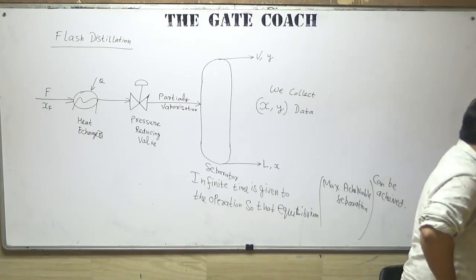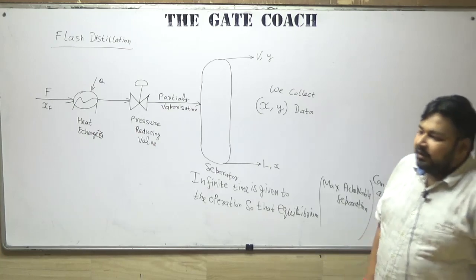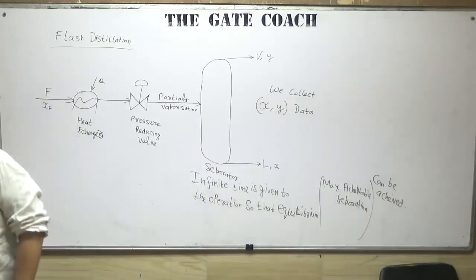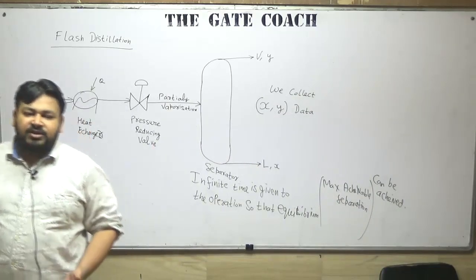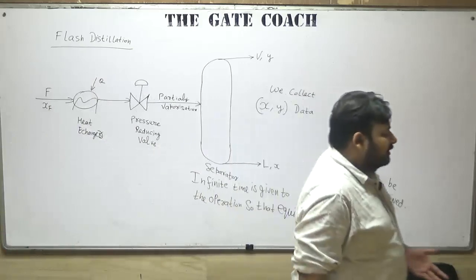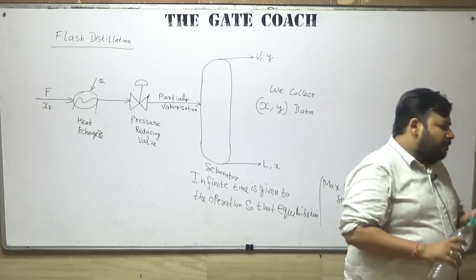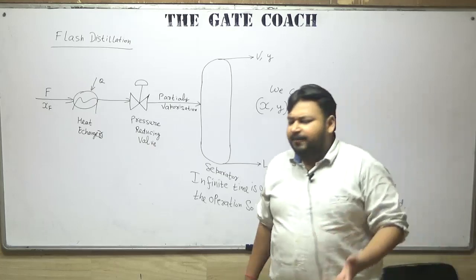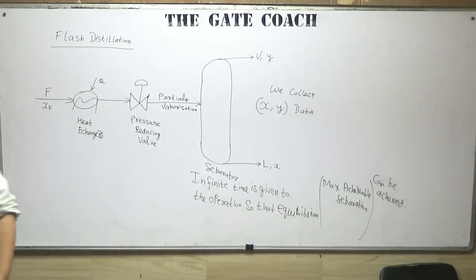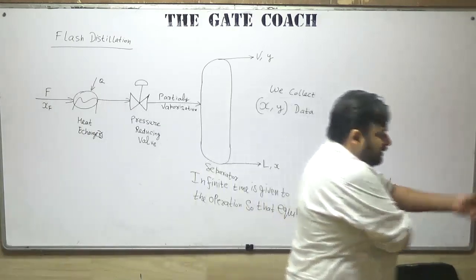You are right. Once again about Underwood Fenske, Atisha: the Underwood Fenske equation is used to calculate the minimum reflux ratio for the case of saturated vapor and saturated liquid feed. If I want to find the minimum reflux ratio, there is a formula in terms of alpha, called the Underwood Fenske equation. You will find the formula in the book, okay, you can write it. But as such there is no question on that, not in the last 20 years, even in the last 30 years there is no question on that. So write it if you want, no issue with that.